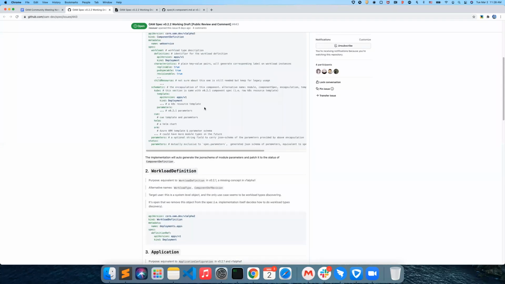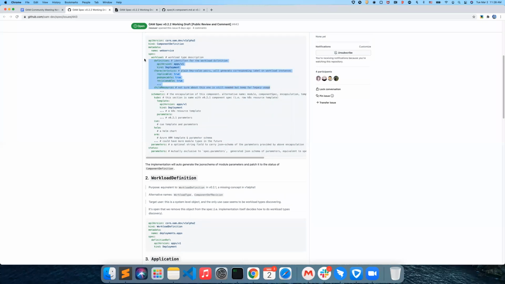That means this section: where should we put it? Ideally, this section is part of the workload definition. So this part is open for discussion. If anyone has an idea, we are happy to know your design regarding this relationship. And for schematic, it's basically no change. We just want to support more types.